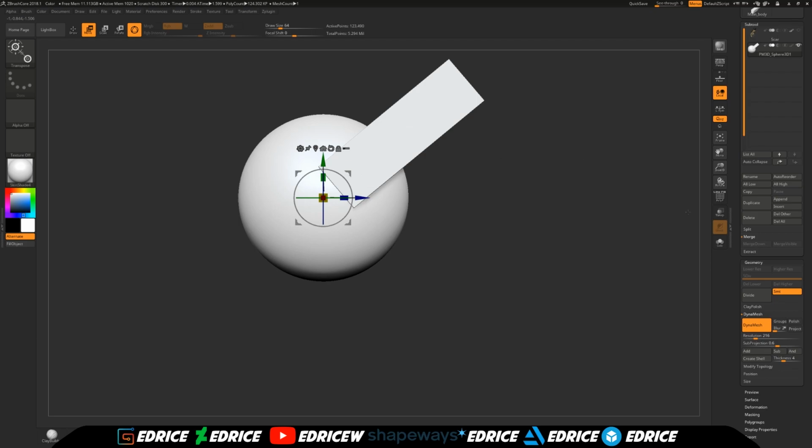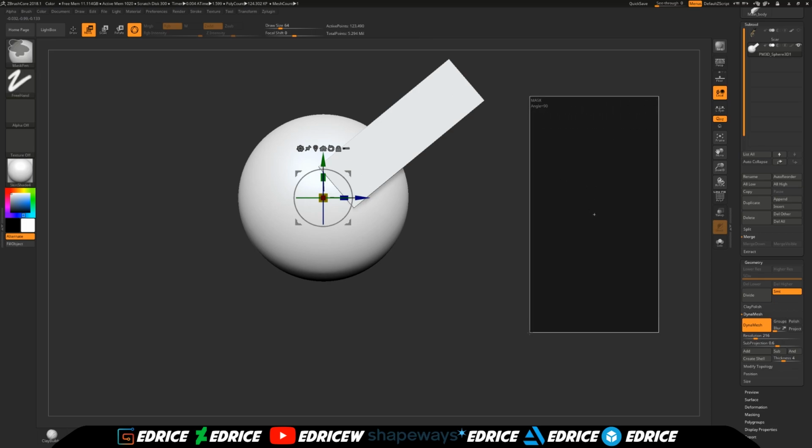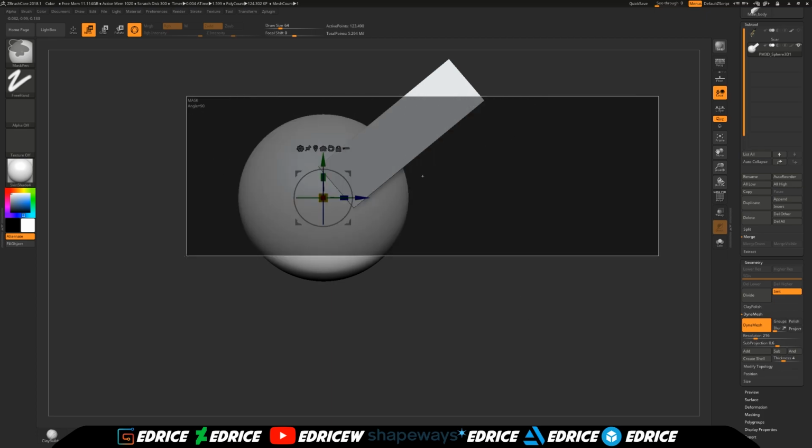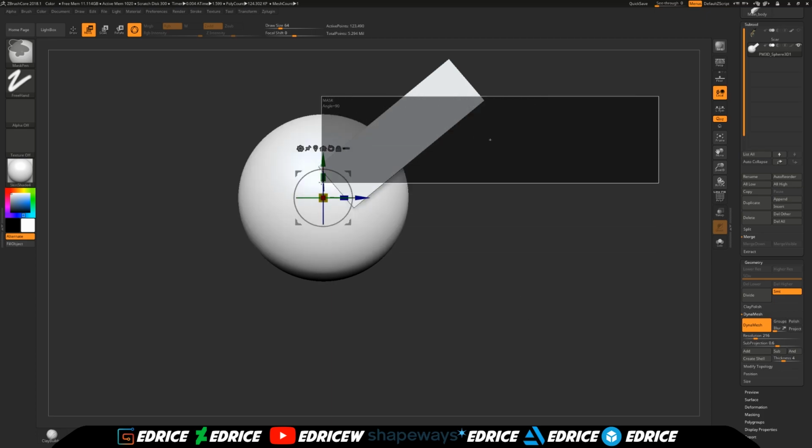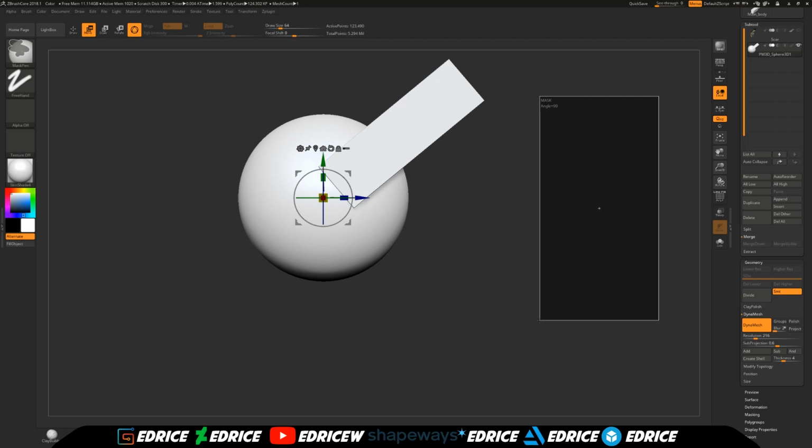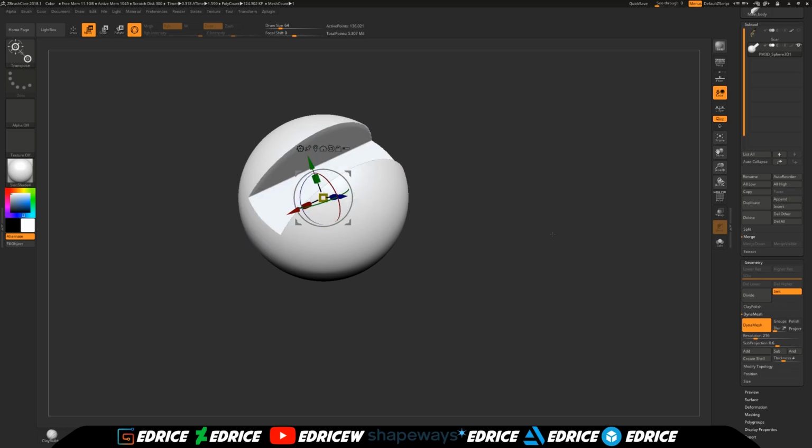So to do so, we need to redynamesh our model. To redynamesh, hit Control and mask something outside of your model. So here, this will mask parts of our model inside the rectangle, but if our model is not inside of this mask we are creating, it will redynamesh. So we're going to redynamesh like so, and boom, here you go, we've made that cut.